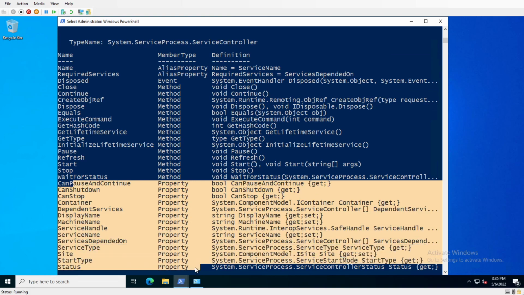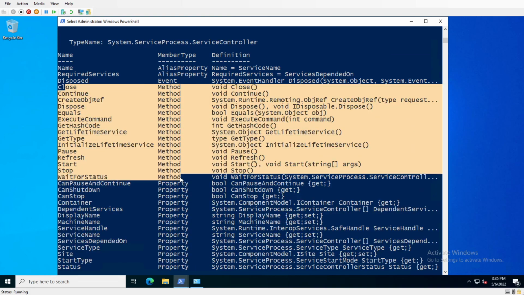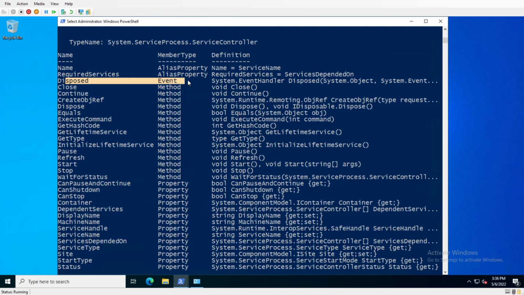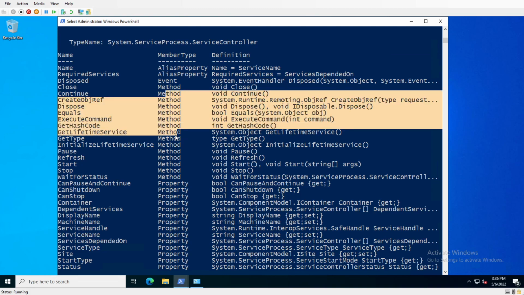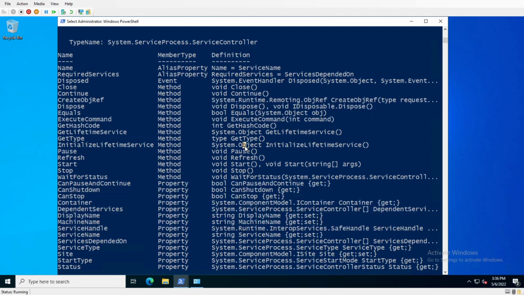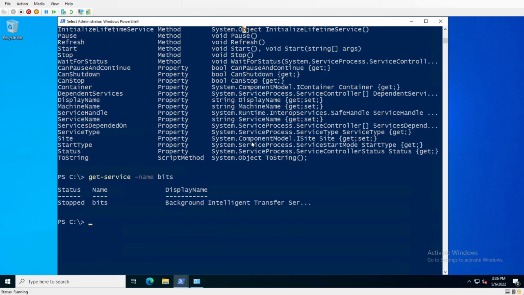So we can see there's a lot of properties and there's a lot of methods and one event, which is part of the event handler class. That would be something used by a developer writing a program, if you will, right? Writing an app. But for us in PowerShell, as just PowerShell users, methods and properties are going to be the things we're going to want to pay attention to because those are the things that are the easiest to manipulate within PowerShell. Right? So this commandlet produces that ServiceController.